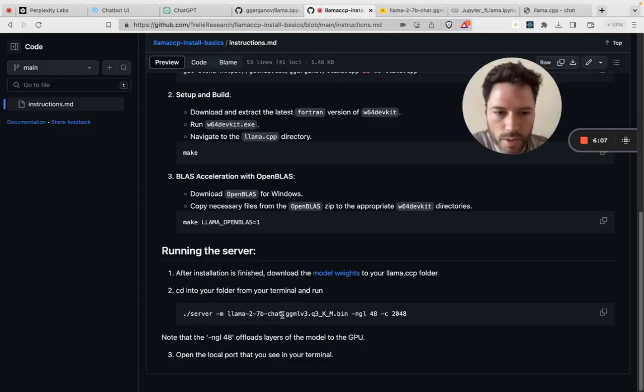Once you've downloaded that into the right folder, you'll then just be able to run this command. Note the NGL here. This means pushing the computation to the GPU. Llama has 32 layers, so you need this to be at least 32. You can make it a bit higher if it might offload also the KV cache, which is the attention cache. So this allows you to run very fast on a Mac. It won't be quite as quick on Windows, but if you do the install with OpenBlast, that should certainly help out. So just copy that into your terminal and press paste and run.